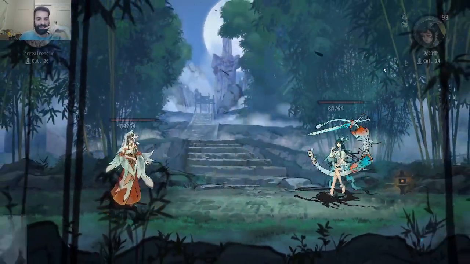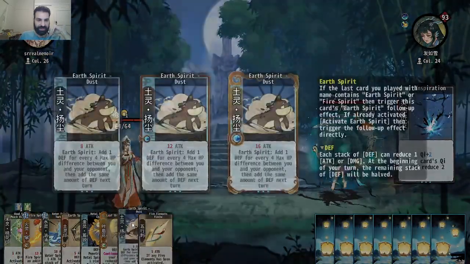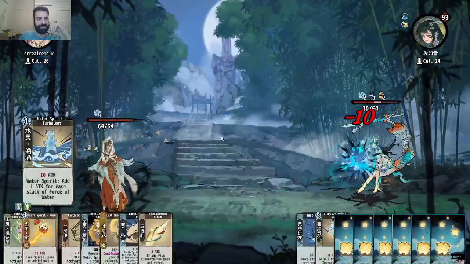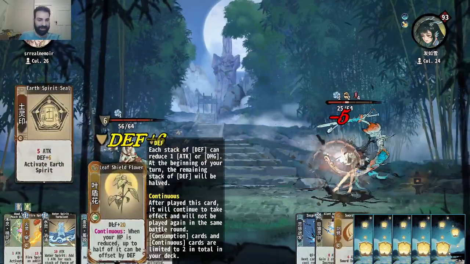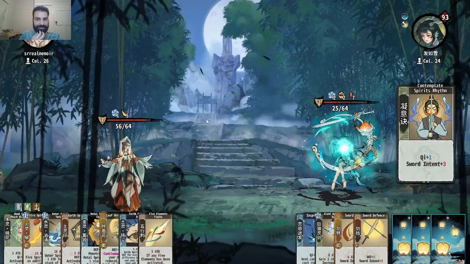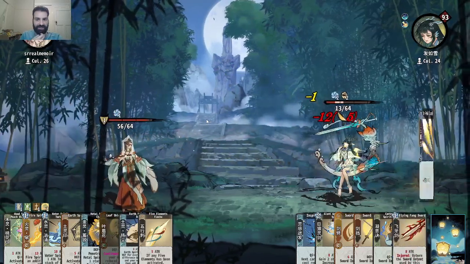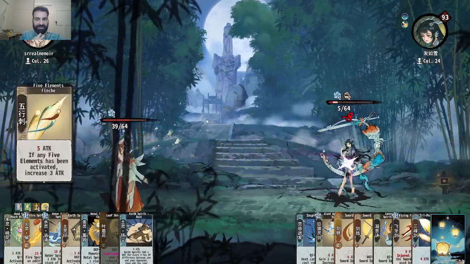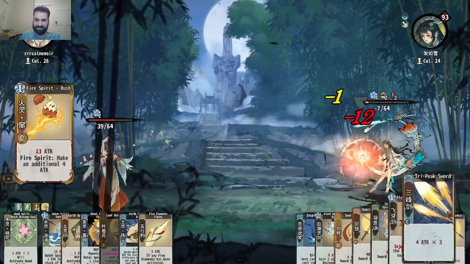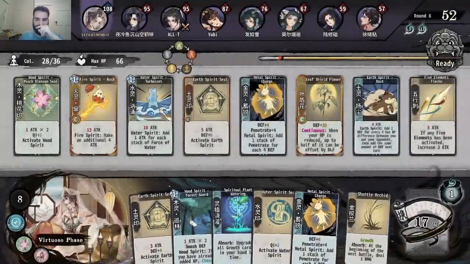So what I was saying about Earth activating, this Earth Spirit seal says activate Earth Spirit, and this Earth Spirit dust at the end is active because I play the Earth Spirit seal first. So even though I'm not playing a fire card to go into it, I still get that benefit. She played this really greedy. Where's her damage? Did I block Flying Fang Sword? Maybe that's what happened.